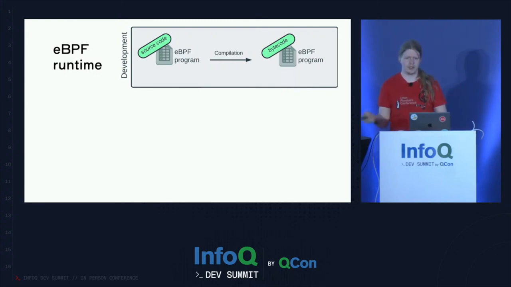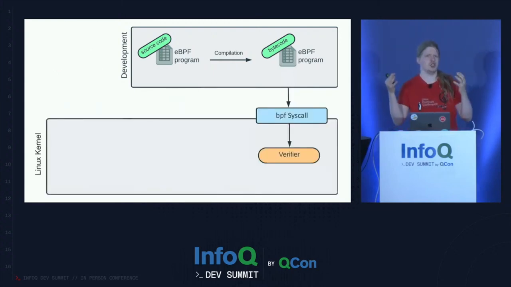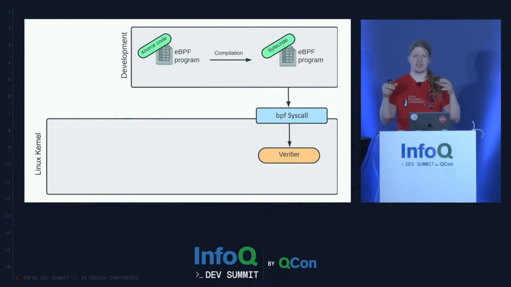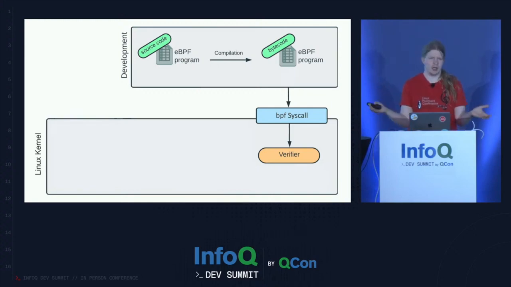And it's compiled down, and this is all happening in user land. In the Linux world, you have user land and kernel land. User land is the applications that you normally write, unprivileged things, and kernel land is code running directly in the kernel. We can use a system call to communicate between both, so it's essentially the API of your kernel. And so you tell the kernel, hey, please load this program in.